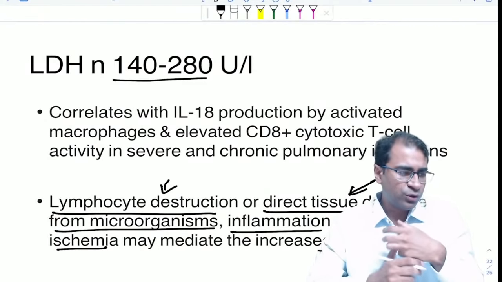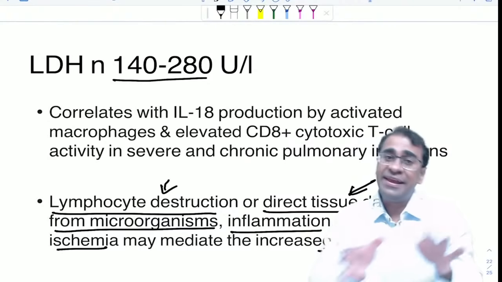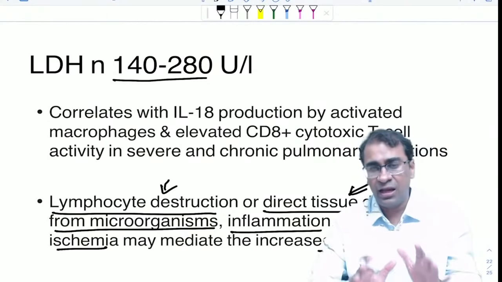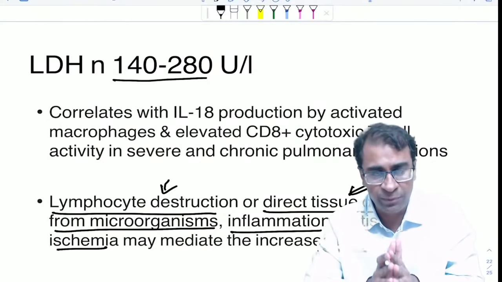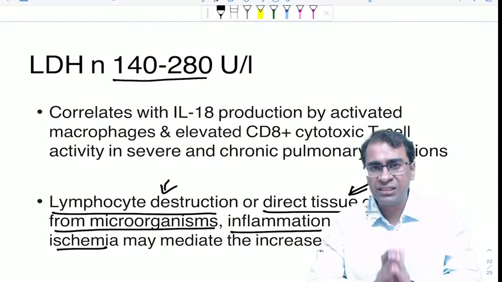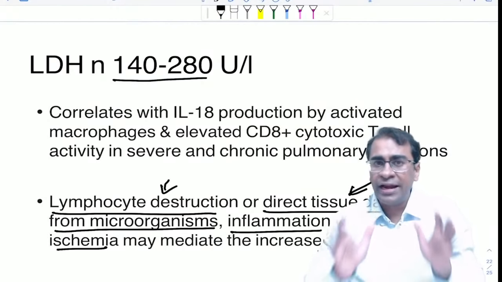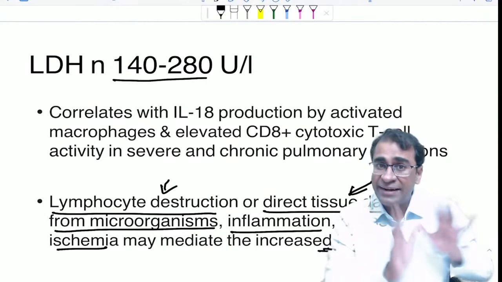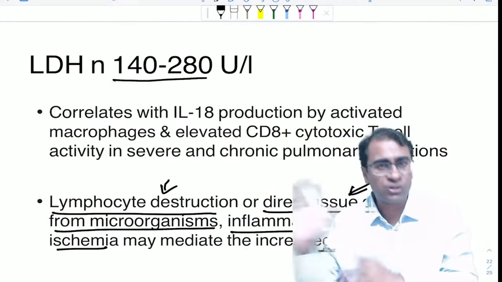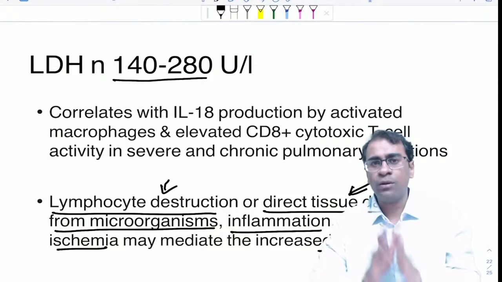Cytokine storm PCT should increase, right, sir? Cytokine storm may increase a PCT, but please remember this carefully: if a patient has a PCT value of more than 2, it is more pointing towards bacterial pneumonias rather than towards cytokine storm. So to look for cytokine storm, what you must do?